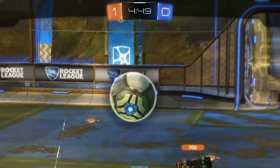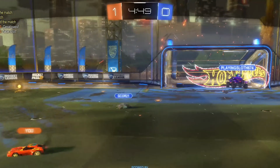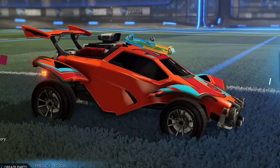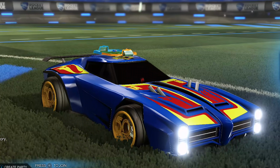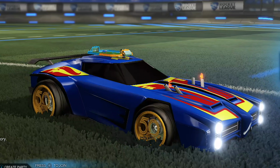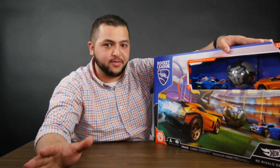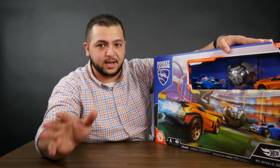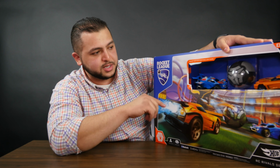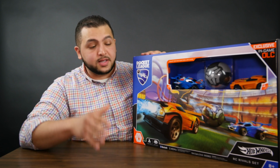So the DLC package includes exclusive in-game items. There's a Hot Wheels goal explosion, new RC Rival Octane and Dominus decals, and an RC Rivals topper. So it'll look like just having a miniature Hot Wheels set on the roof of your ride. Oh man, I'm kind of speechless a little bit because Rocket League is my favorite video game ever, and I play on a daily basis. So seeing this up close and personal and seeing the cars, I'm kind of starstruck. So enough of the front, let's turn it around.